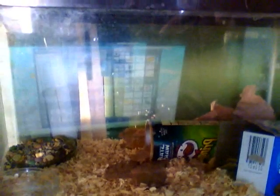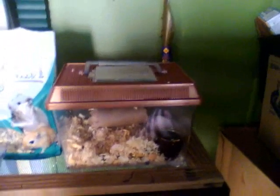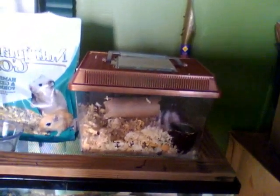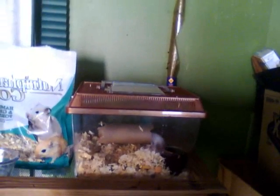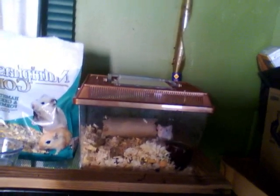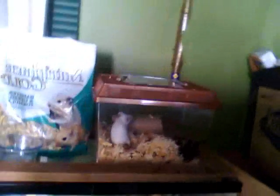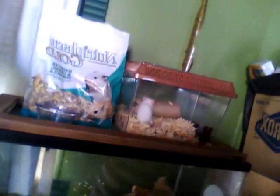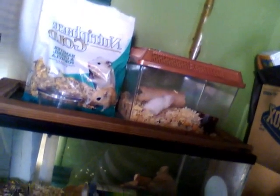We should expect babies too. I just put the male up there because that's perfect for one mouse by itself. I don't care if there's not a wheel or anything in there - put a tube in there and that's all he really needs. Because they're feeder mice, not my pet mice. I'm not breeding them for a pet store, I'm breeding them for food. I'm not putting a squeaky wheel in there, I'm not going to go spend a lot of money for them.